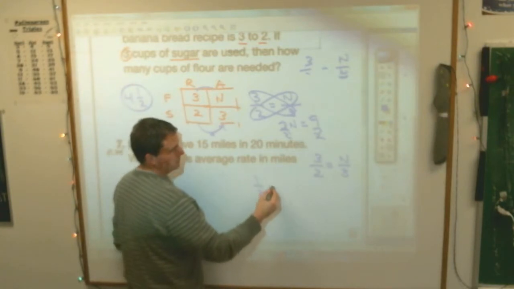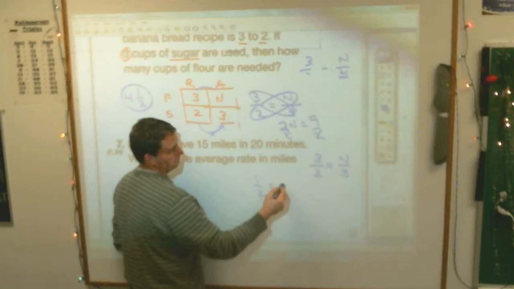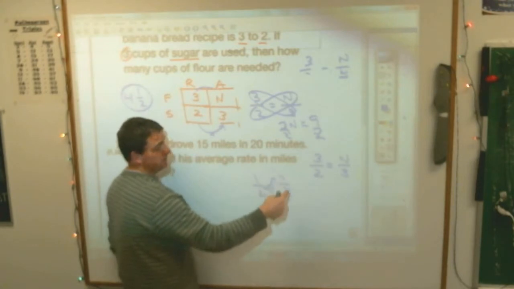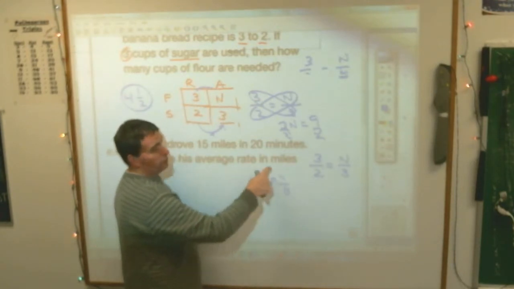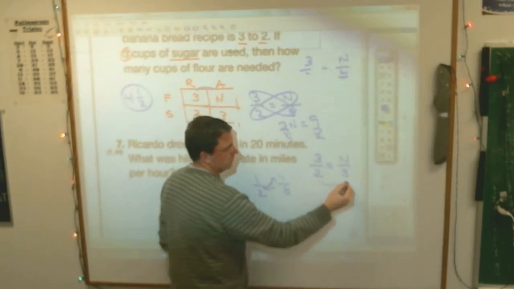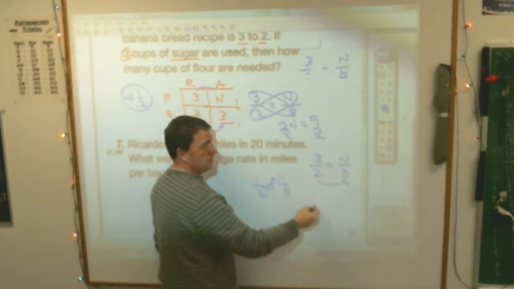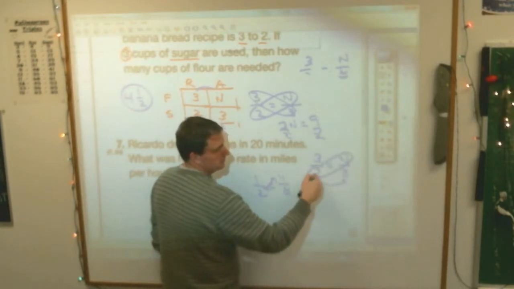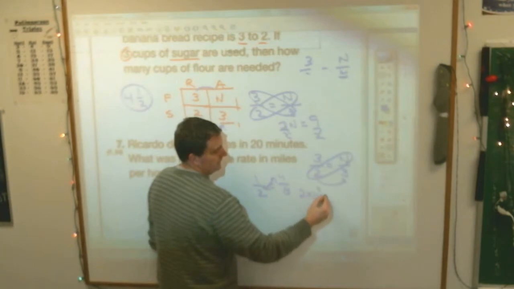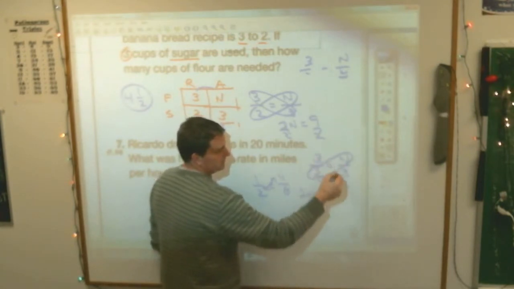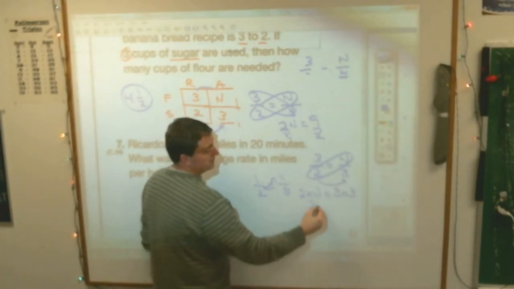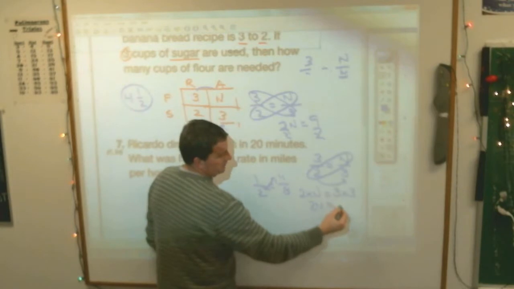There's a little thing in math here, Logan. If you have equal fractions, like I have here, when you multiply the diagonals, you get the same number. 2 times 4 is 8. 8 times 1 is 8. So when you come up with something like this and you can't just say, well, 2 times what is 3? You have to do what we call cross products, which means you multiply the diagonals. 2 times n has to equal what 3 times 3 is. So you get 2 times n equals 3 times 3, which is 9.